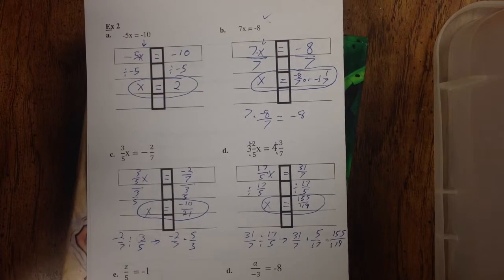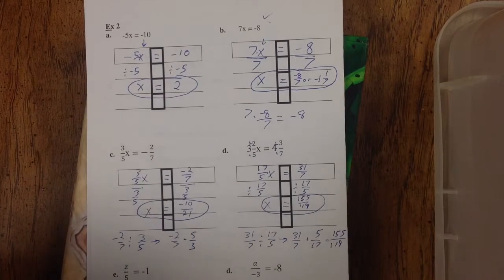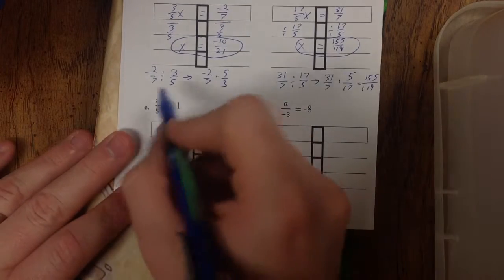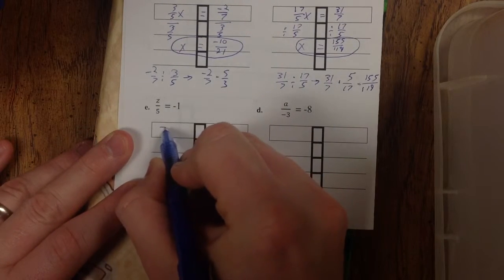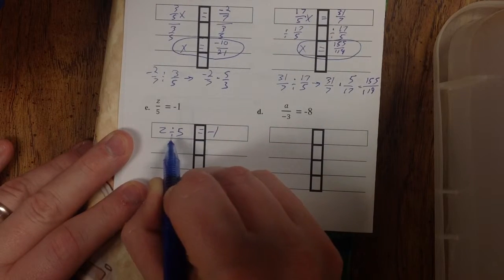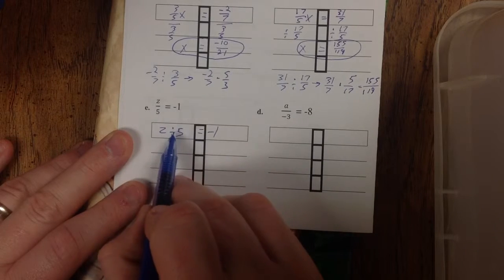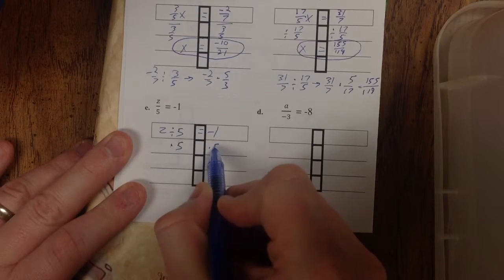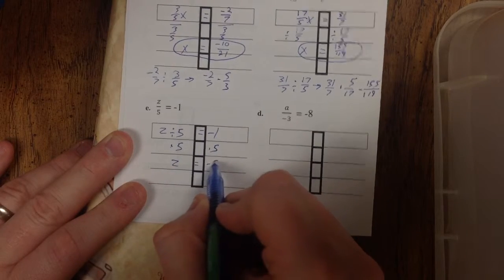Easy enough. Now we get to the part where people say, oh, that looks so ugly, I can't do that. We're going to look at it for a couple minutes, maybe look at one, but I don't think it's as hard as you may think it is. So z/5: you can write it as z divided by 5 equals negative 1. What's the inverse of divide? You're thinking, Mr. Hyde, where did divide come from? Remember, a fraction is the same thing as division. So I can say times 5, and then z equals negative 5.